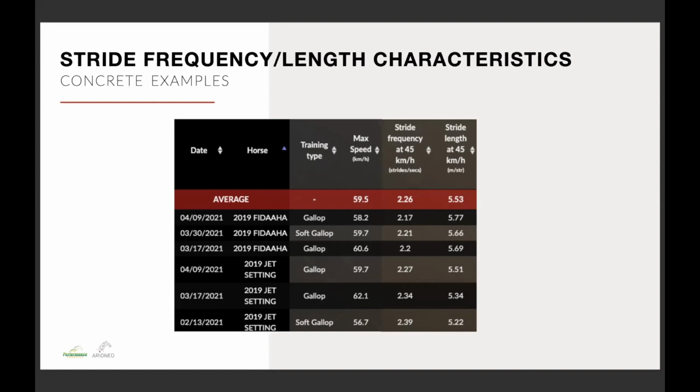That doesn't necessarily mean they're not going to be good horses. If we look at the jet setting horse there, we've got the data on him. We have three readings, one in February, March, and April. From back in February, when we first gave him a little bit of a go fast enough to work out where he is, you get an idea that this horse has not got a long stride. But it doesn't necessarily mean he's not a good horse. If you want to just move to the next slide there, Charlotte.